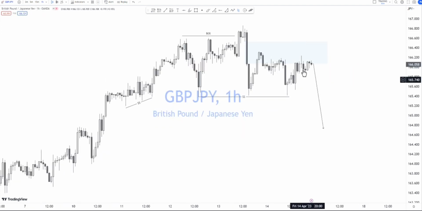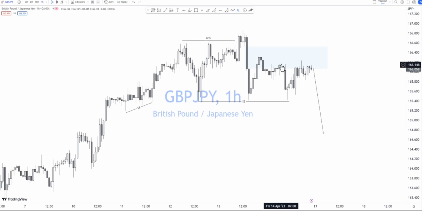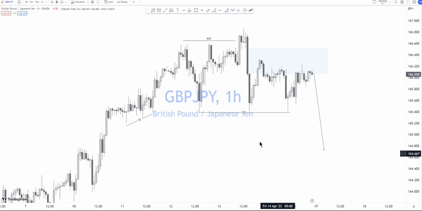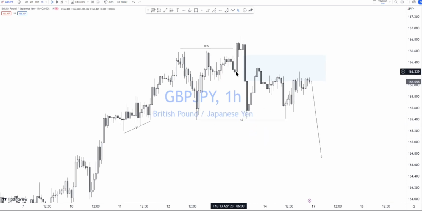We got a beautiful trade here, guys. Last week, I think it was Friday. Yeah, it was Friday. A beautiful selling opportunity to the downside with the team. So guys, as you can clearly see, we have liquidity here to the downside. We have liquidity that was created by price here, and then you can see that we did break structure here.